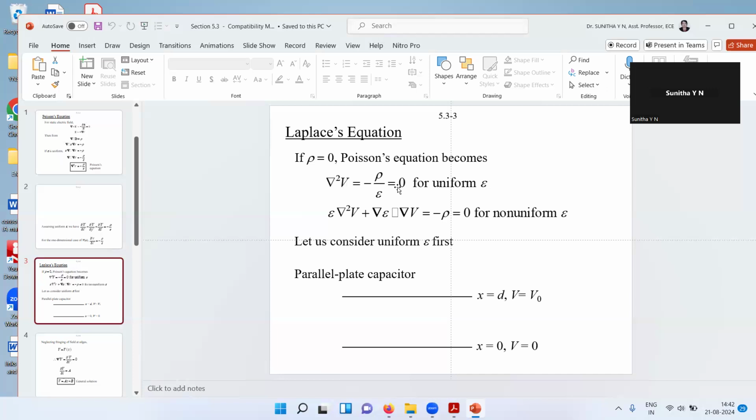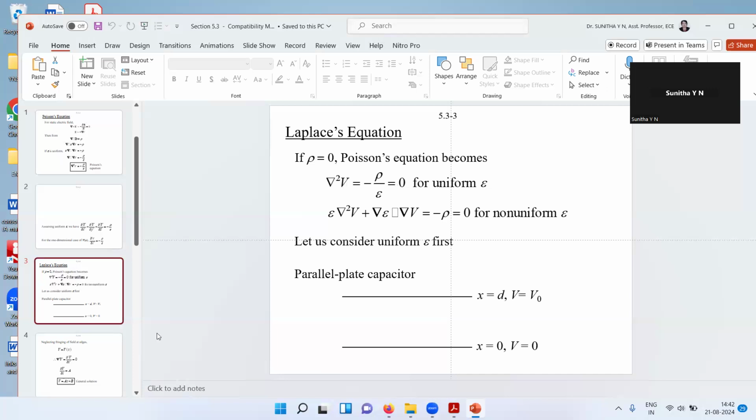We would expect two solutions. But in this situation, we find that only one potential difference satisfies this condition of del square V becoming 0. So we will see that only one solution exists here. We will have one unique value for which this Laplace condition will be satisfied. So del square V is equal to 0, and you can find a solution to this equation, that is, finding a value for V. And surprisingly, we find that this V will be unique. Instead of getting two values, we will get only one value. That is what we call the solution to this Laplace equation.